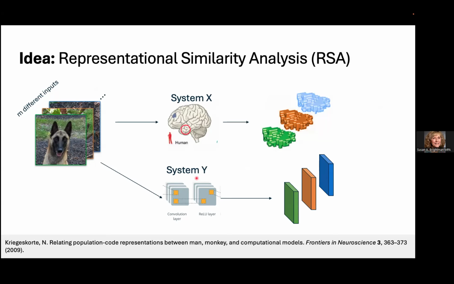And the key idea of representational similarity analysis is we are going to take a number of inputs, for instance, a number of images, and we're going to pass that into two different systems. Maybe system X is a brain, and we get to record three-dimensional voxel activity out of an fMRI scan, or some record of the neural activity in response to those images. And maybe we pass the same images into a second system, like a deep neural network. Finding a direct map across these systems, as I suggested, is relatively hard. But comparing responses across stimuli within a given system is considered relatively easy.